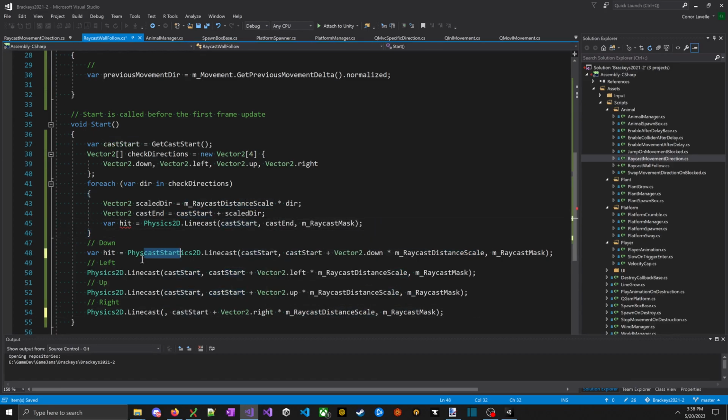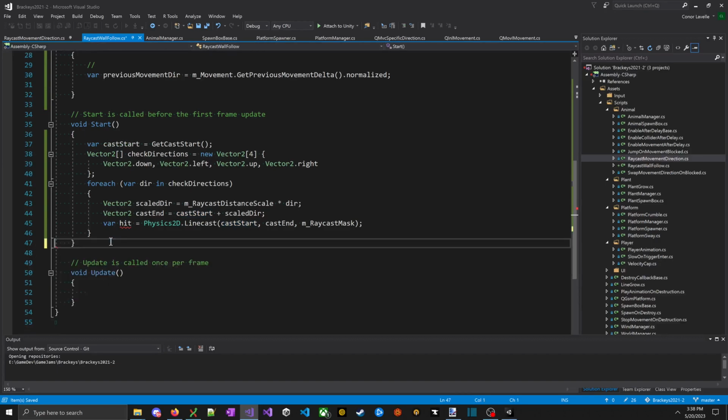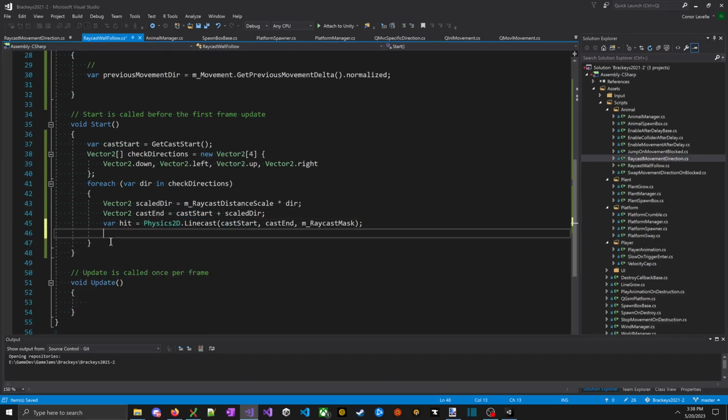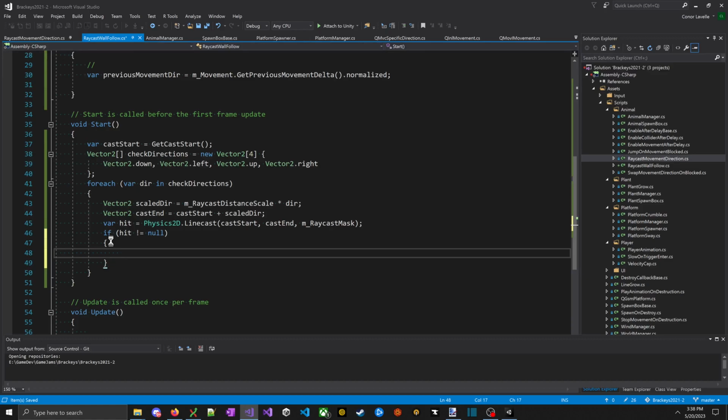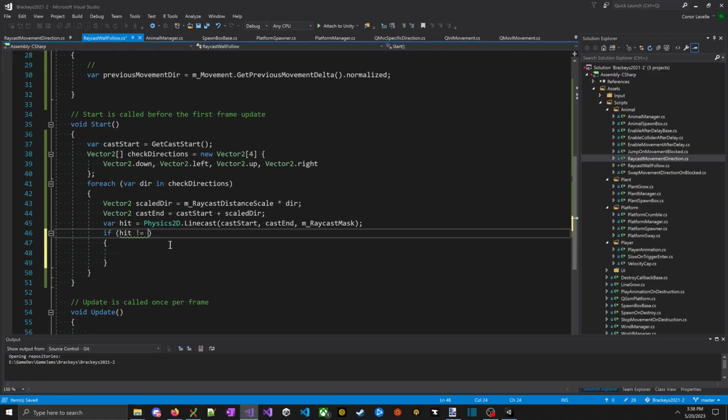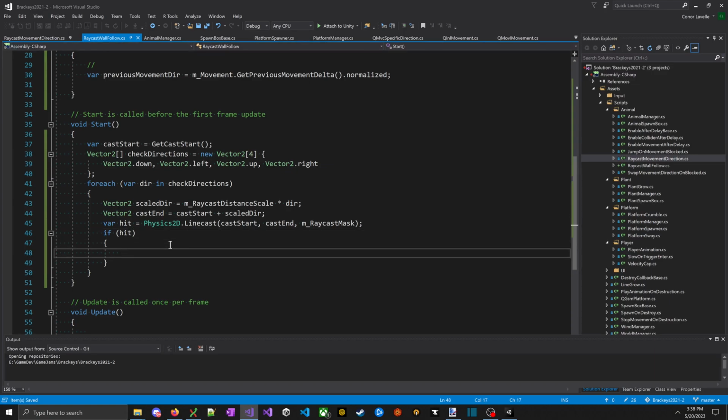Get rid of these. And then if hit is not null, we say, is this not allowed? Can I just do if hit? Right, we save this direction.